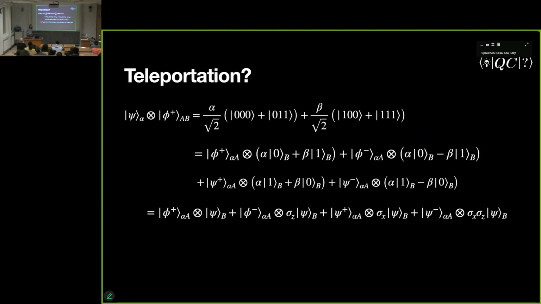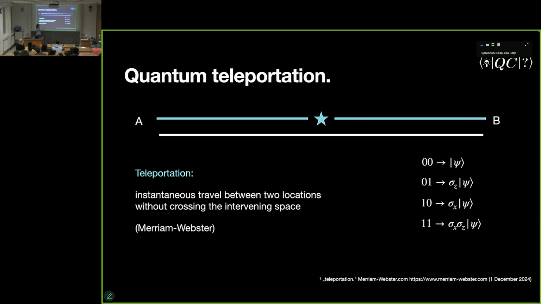And so now if we perform something called a Bell state measurement on A's side, on the state that we want to send and the entangled state that we share with B, we can basically get out which state is on A's side. So which of those Bell states do we have? And from this, we then automatically know which state B has. So the problem is, B doesn't know that. So we're still going to need a classical channel for that. And this is where our speed limit comes in, because general relativity still holds. By using this classical channel, we just have to send 2 bits, because we have 4 possibilities, to tell B which transformation it has to perform to recover the state that we wanted to send initially. And by looking at the definition of teleportation, this is more or less exactly what teleportation is.